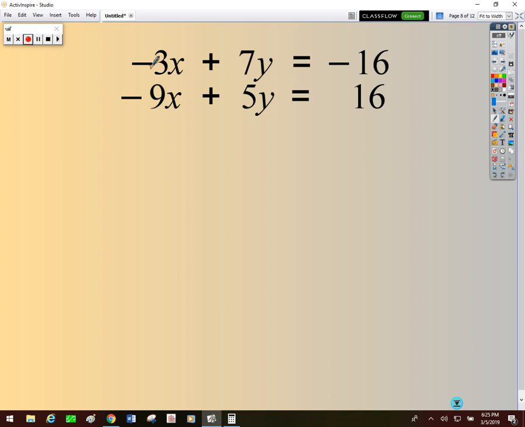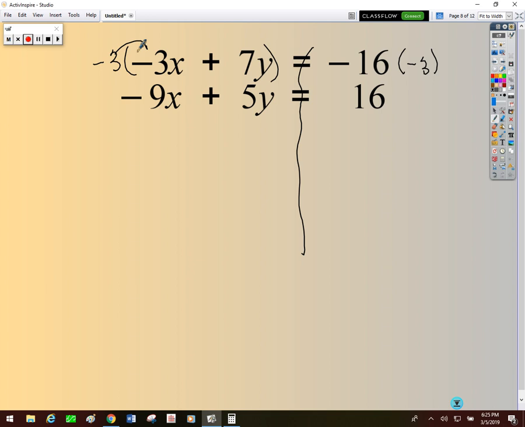And in this case, since both of these are negatives, I need to make this one a positive, because the bigger one is negative 9, the small one is negative 3. So what I'm going to do here is multiply, and again, let's show that distributive property the right way. We're going to distribute a negative 3 because I need this to turn into a positive 9x, right? Remember, if you do it over there, you have to do it over here, okay? All right, let's draw that. I haven't been drawing that, have I?